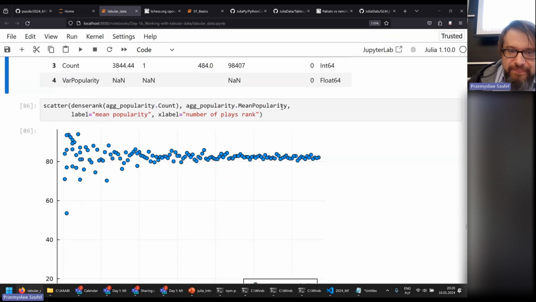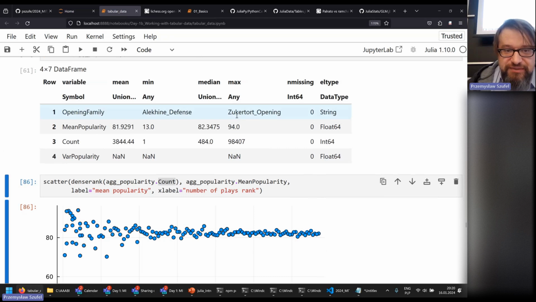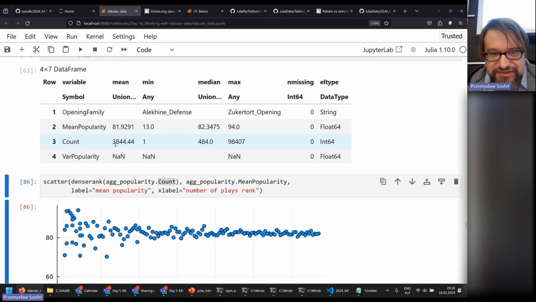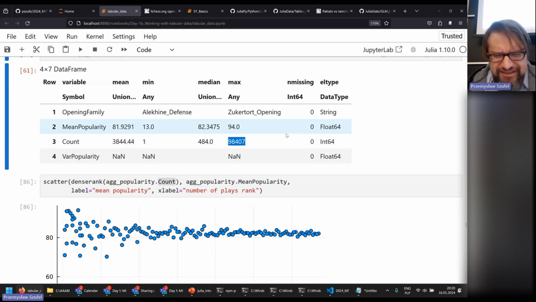Then later I could, for example, take, so here for each defense, for each game being played, I have popularity and the number of times that it has been played. So count is the number of times it has been played. Some game has been played only once, another, the most popular opening, has been played 98 times.